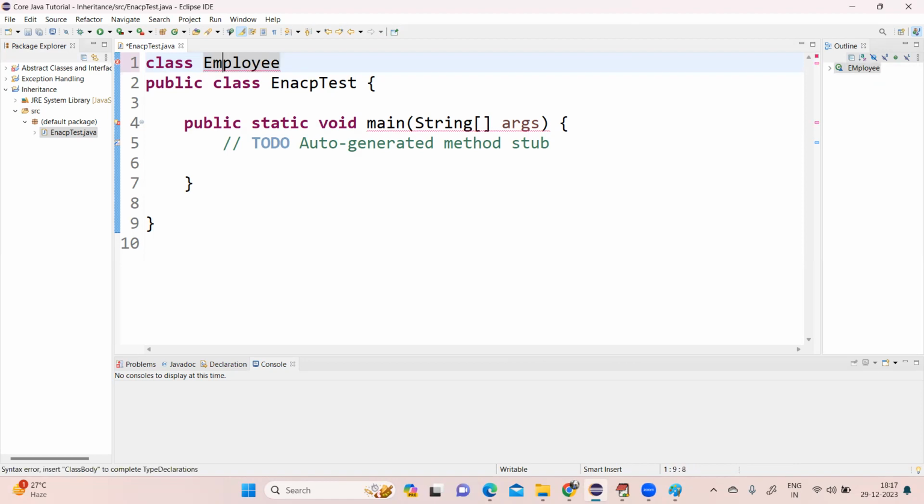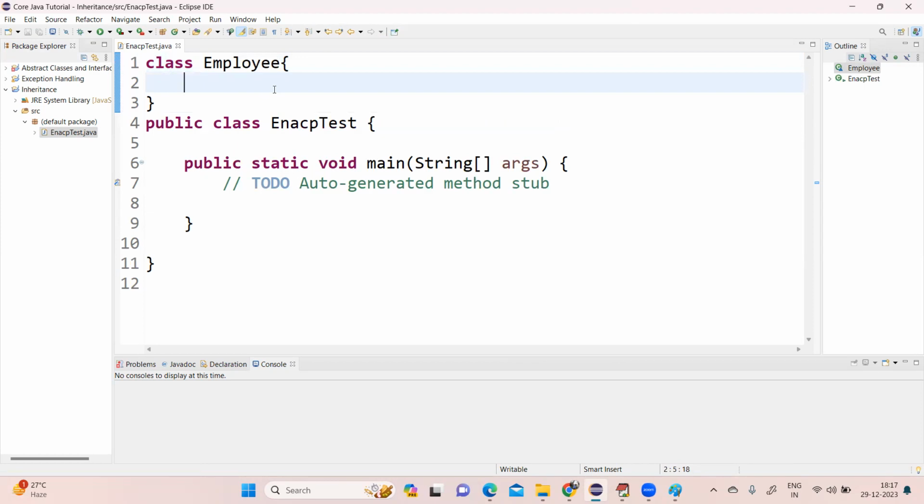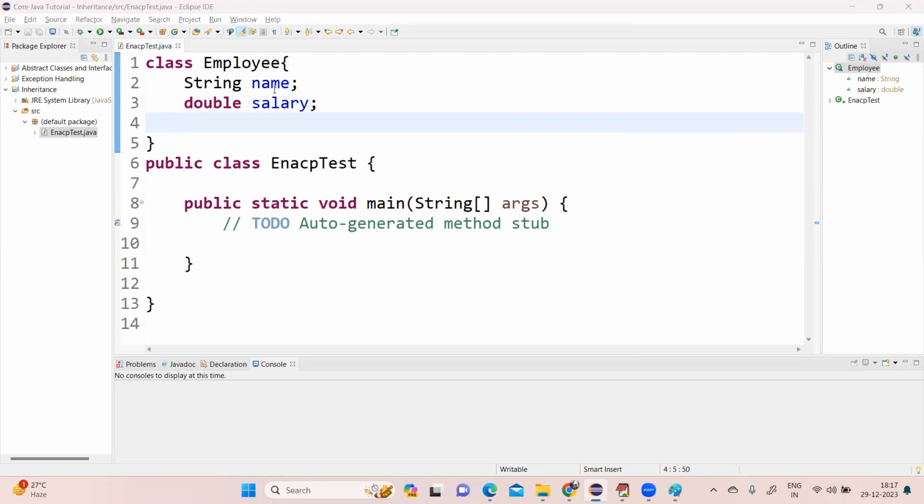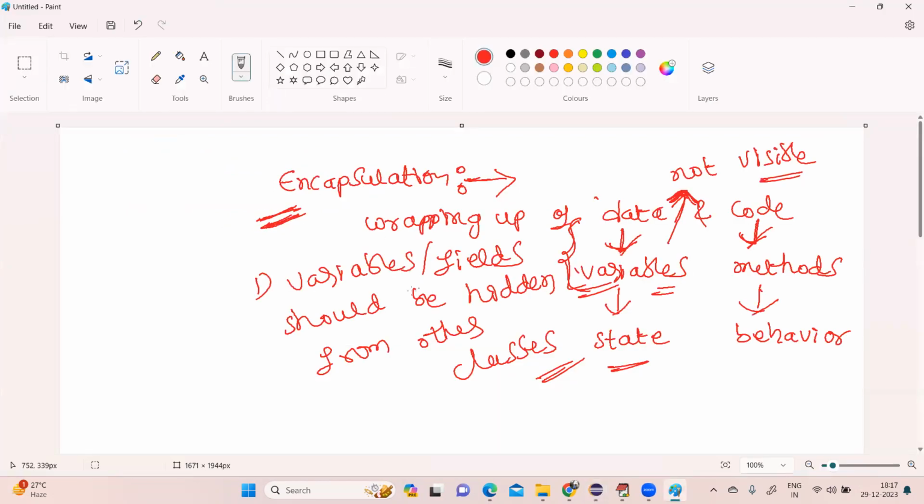The data of an employee is String name and double salary. As I already told, instance variables should be hidden from other classes.